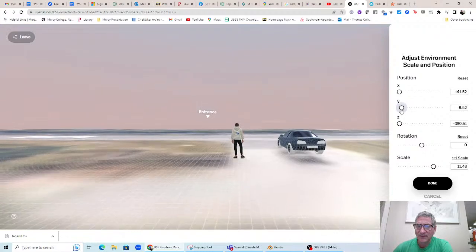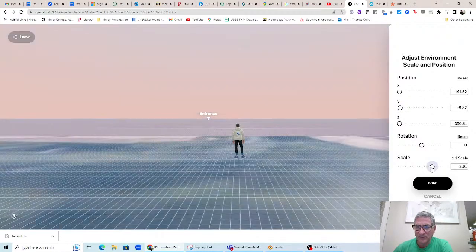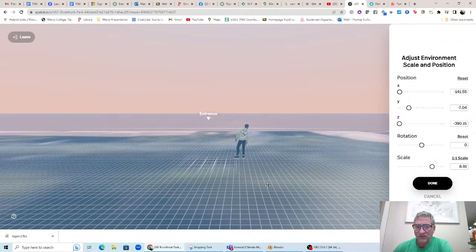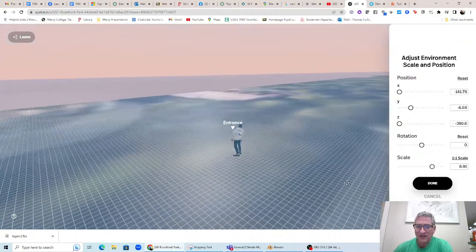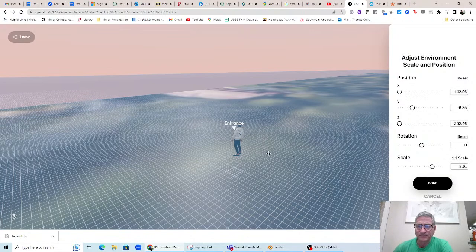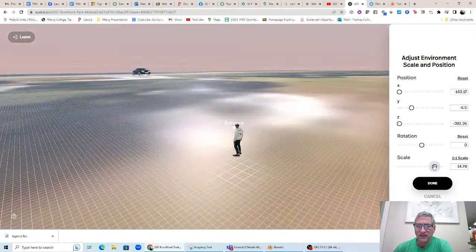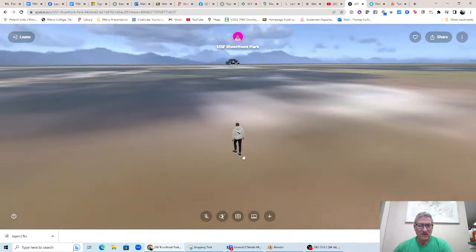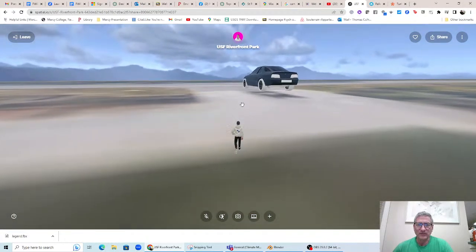and let's scale it down a little bit. It's a little bit tricky to get that to work. The best thing would be if I could scale it so that it was... yeah, it's still too big.